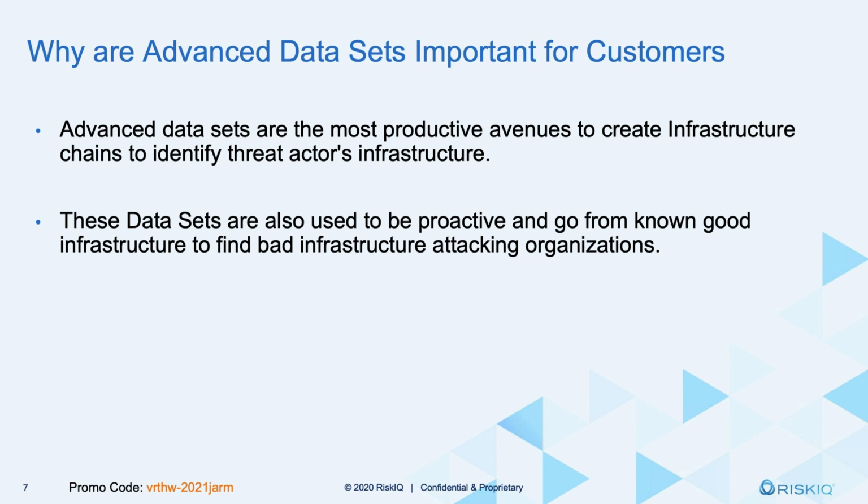Now, these advanced data sets are really, really important. So, for example, with GDPR, who has got redacted? And with the redacted WHOIS information, you no longer have the capability of doing some of those links together to be able to put that information there. So this gives us the capability of using other sources of data like SSL certificates with components, facets in there that you can actually search on and find relationships that you normally wouldn't see. So we're going to be demonstrating some of that to show you those capabilities.